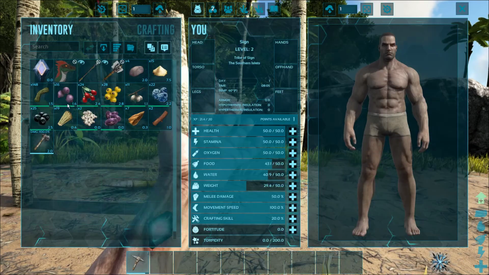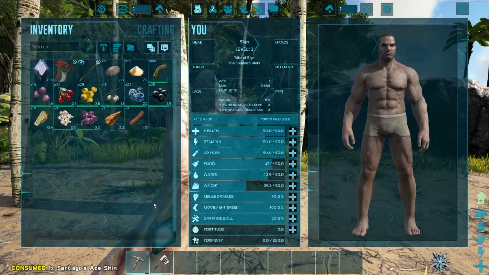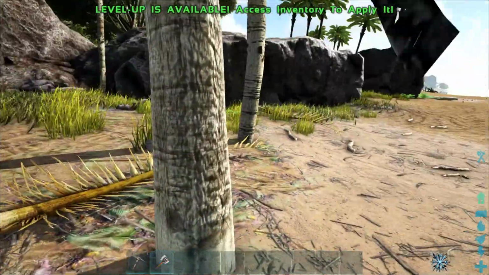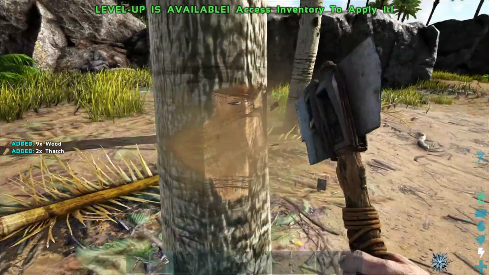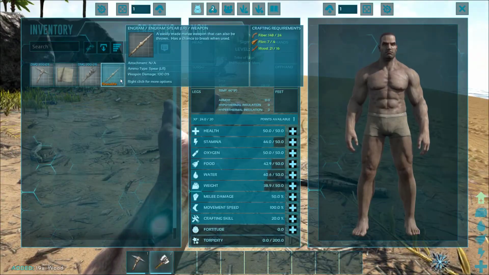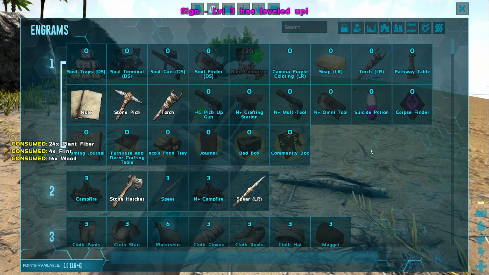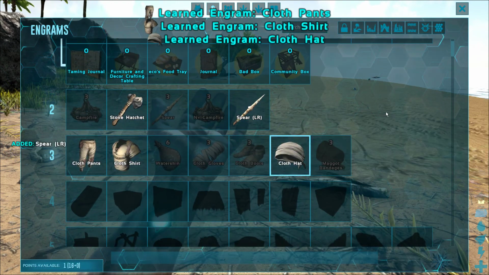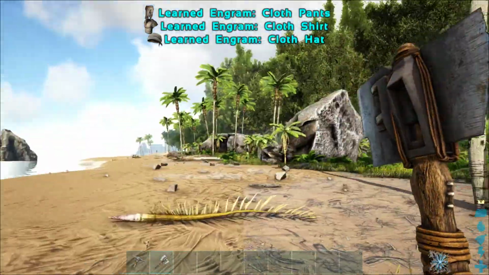All right, cool. We got our axe. Here, let's just go ahead and skin that. And I need like 14 more wood. Okay. There we go. Let's get our spear getting made up here. I'm going to bump crafting skill up some more. And we're going to learn those three things for now. Mainly, I don't have any hide.